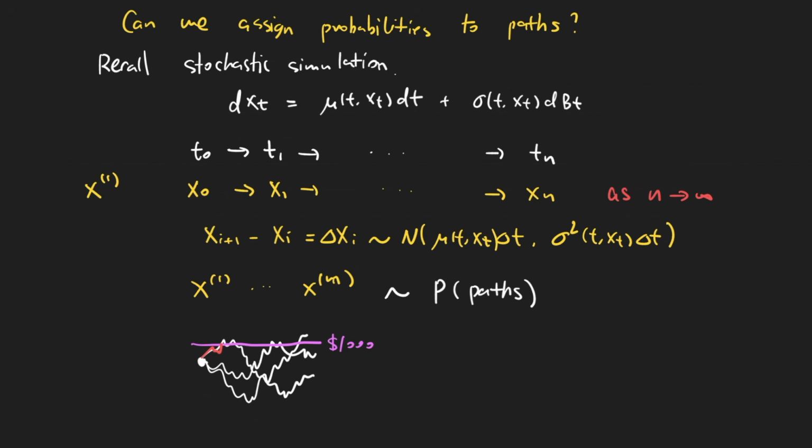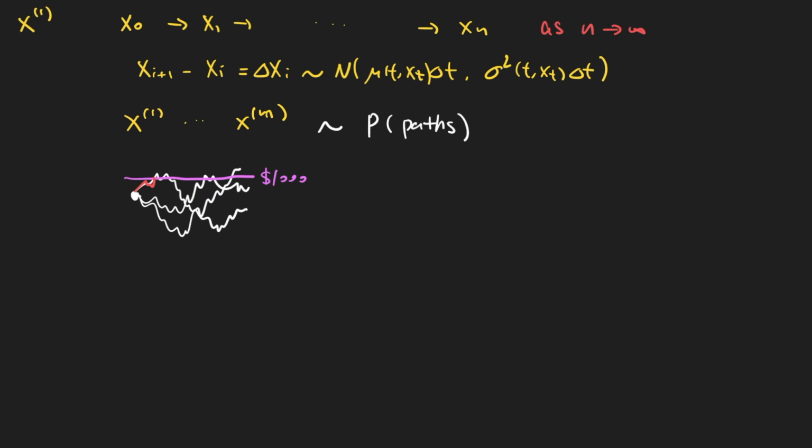Okay, so let's write this down as equations. For simplicity, we're just going to consider the vanilla Brownian motion from now on. But the formulation of the path integral can easily be extended into the general framework given a stochastic differential equation. Basically, we can consider the limit of the finite time steps.